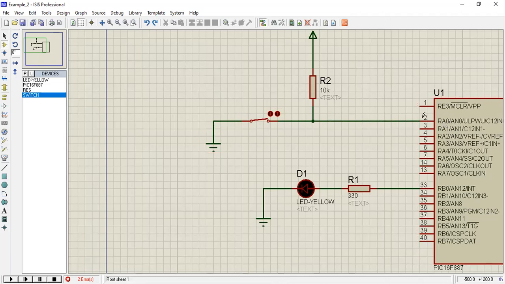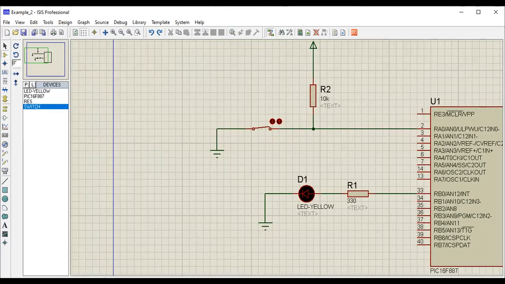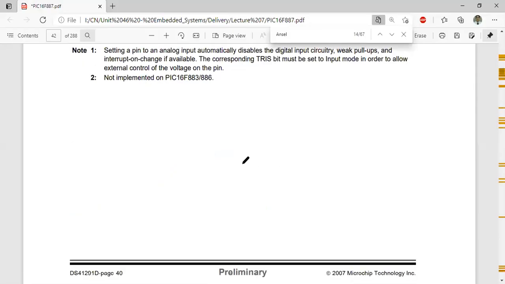So this pin should not read it as 0.1 as an analog value; it should read this one as a digital value. So yeah, this is 5 volts and it is 0 volts.